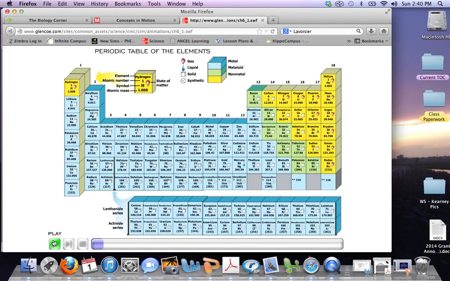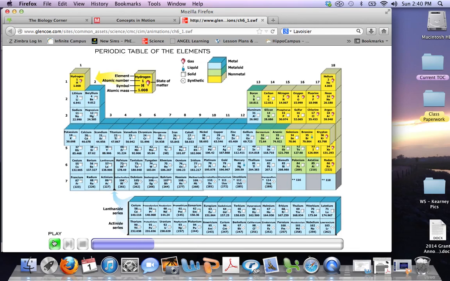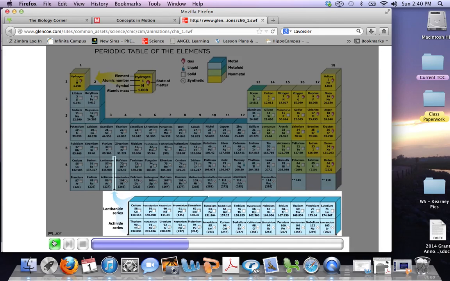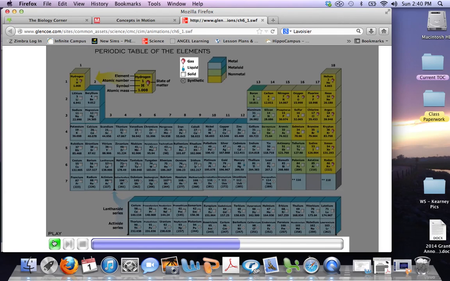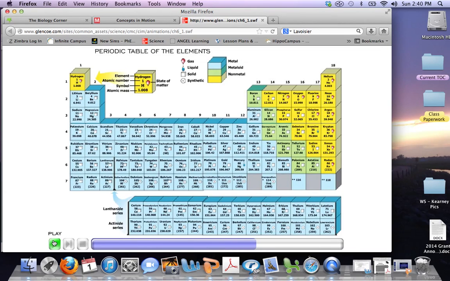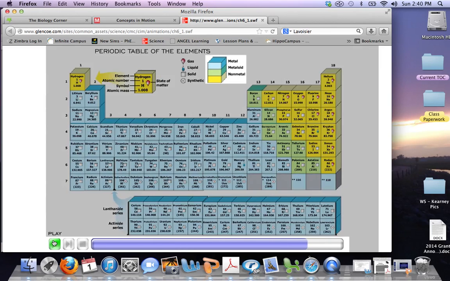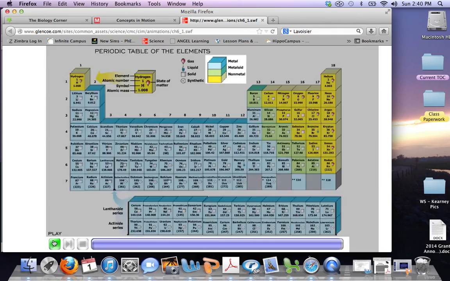Columns of elements are called groups. Elements in the same group have similar chemical properties. Rows of elements are called periods. Atomic number increases across a period. The arrow shows where these elements would fit into the periodic table. They are moved to the bottom of the table to save space. The first three symbols tell you the state of matter of the element at room temperature. The fourth symbol identifies elements that are not present in significant amounts on Earth. Useful amounts are made synthetically. The color of an element's block tells you if the element is a metal, non-metal, or metalloid.